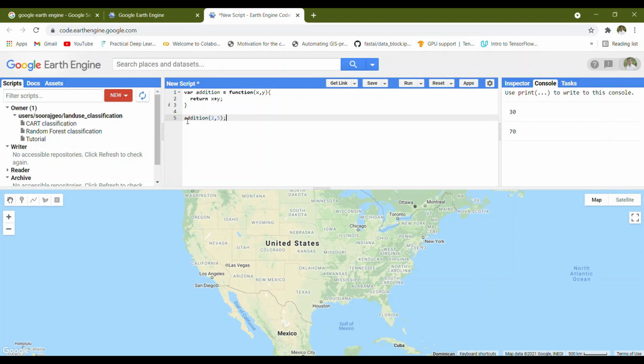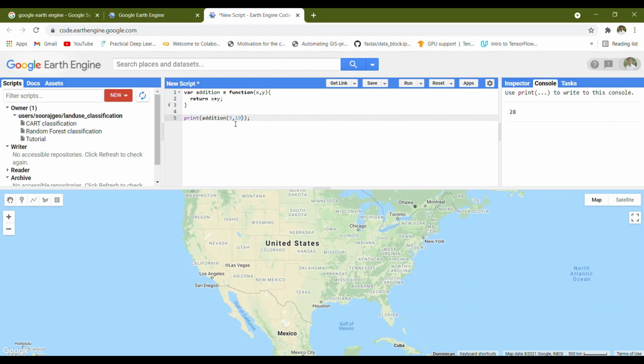So if you write the function here and run, there is nothing. What you will just print here, print whatever the function is returning. Okay, now we can see the addition function is returning the sum of x plus y, that is 2 plus 5, and that is printed onto the console here, 7. So if you want to add other two numbers, here is 9 and 19. Simply press run, you can get the other numbers. So we don't have to declare other variables for storing new numbers like we did before.